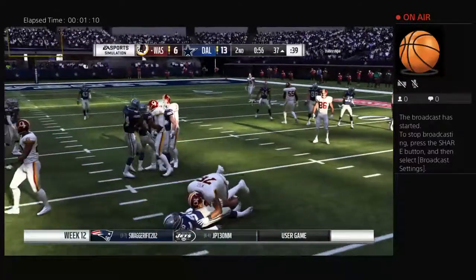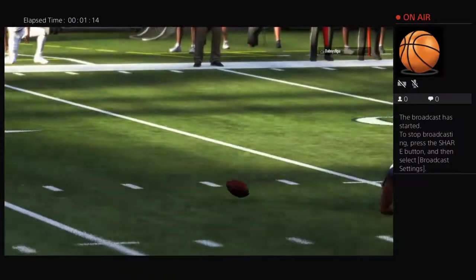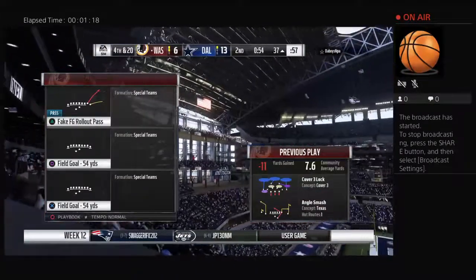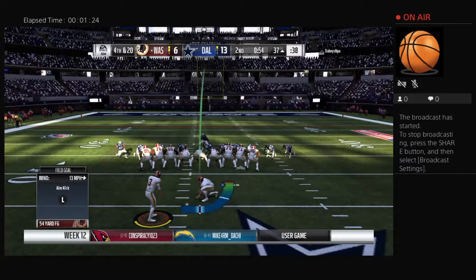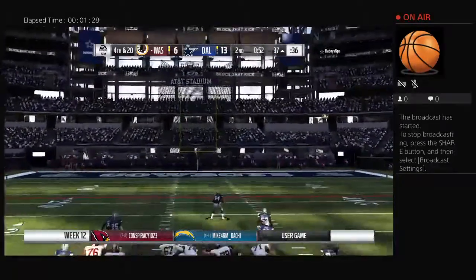On plays like this where the ball comes free, it's often unusual for the team that lost it to get it back because this is the quarterback. The ball gets away from him. Everyone else is trying to execute what they're supposed to do on offense. They're usually looking in the other direction, downfield, or have moved away from him. In this case, though, a teammate is able to come up with the ball.